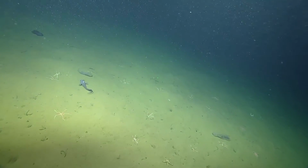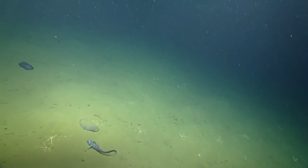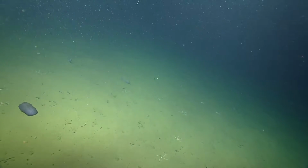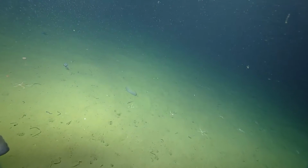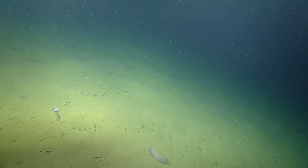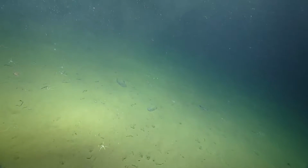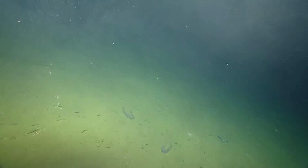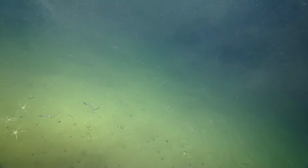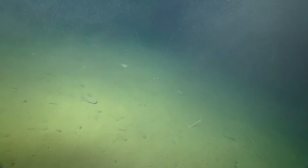Yeah, so we are exploring Cordell Bank National Marine Sanctuary so that we can characterize the habitat and communities that live here. We are looking at this area for the first time. In 2017, we had our first chance of looking at deep habitat with the Nautilus and Hercules and Argus, and that was the first time we had ever looked below 500 meters in the sanctuary. We saw incredible habitat and learned a lot about the species, made a lot of collections of species at that time, but it really sparked a lot more questions as well. So we are back to explore new areas of the sanctuary that either we haven't been to those depths before, or in this case, we've been to similar depths in the sanctuary, but we haven't seen them in this area.